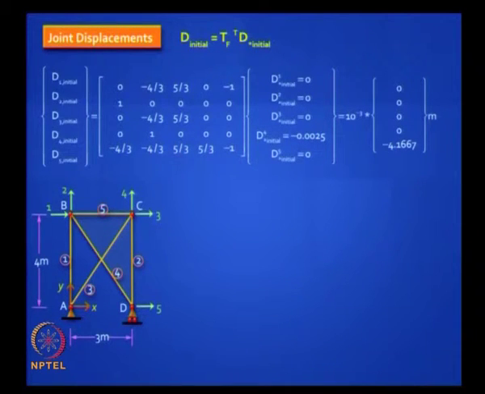the lack of fit. So this is what I said earlier, this is TF transpose and this is your initial lack of fit vector. If I just do this product I am getting the joint displacement. Now it so turns out that if the bar 4 is changing length, only this roller is going to move, okay, it is going to move inward, and the reason is simple, it is always good to get into the physics of the problem.